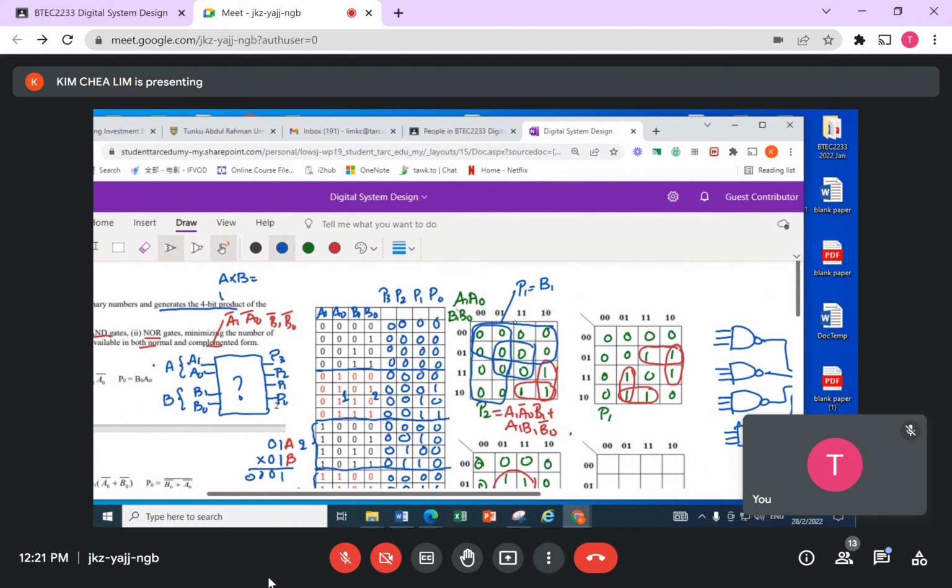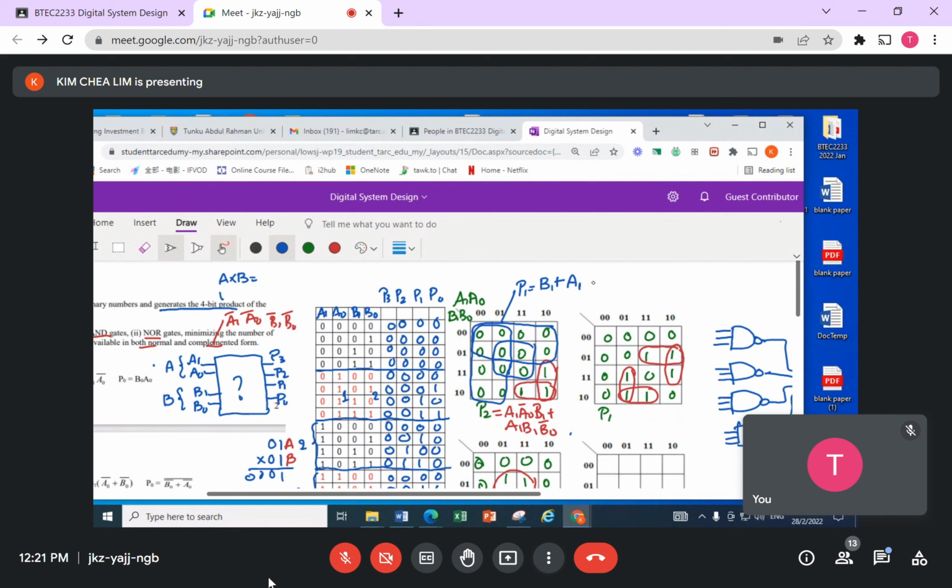Why B1? Because all are changing. So the A, you can forget about it. This one here, B0 is changing, forget about it. Maximum, because you are looping 0. So the B1 is a 0. So for 0, you write the term as no bar, maximum. Next, this part, vertical, this vertical loop. What you have here is you see an A0 bar. So you write here as A1 bar. You see right here as A1.